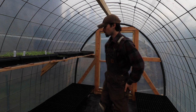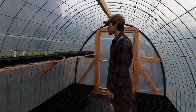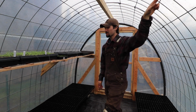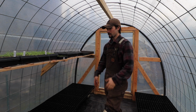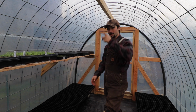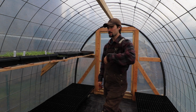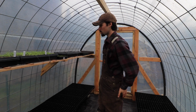Alright, so welcome to my greenhouse. Hopefully the rain isn't too loud. It just started raining, but it's nice because even though it got kind of cloudy, it's still kind of warm in here. Really, I should have that window that you're standing under shut right now, like an umbrella, but oh well, it's not the end of the world.